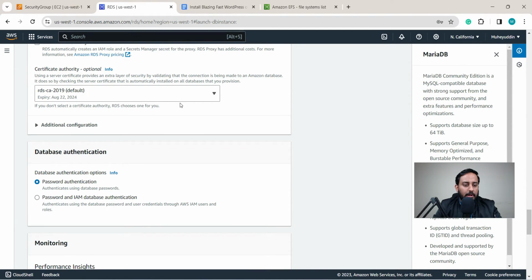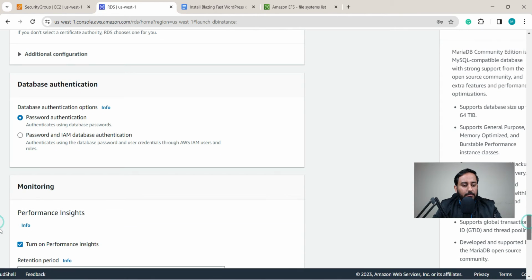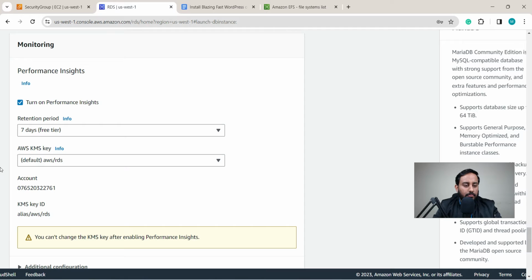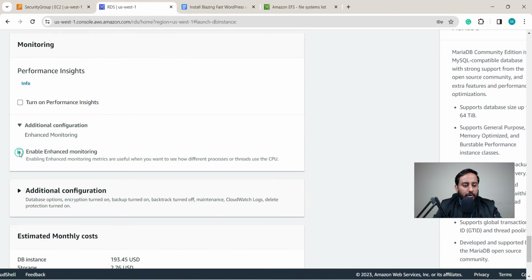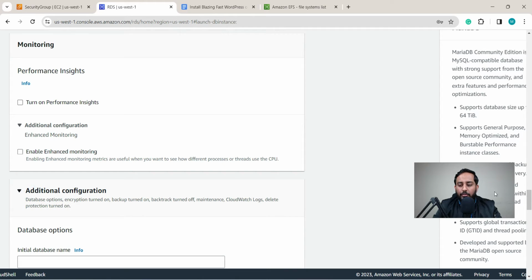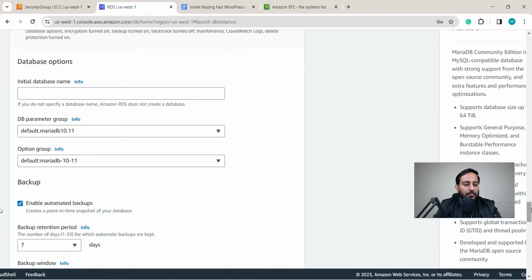Certificate authority, that is optional. Let's just leave it as it is. Password authentication, yes. Performance insights, no. Enhanced monitoring, no. For production, you can do that guys. Here it is giving us the option to create an initial database in our server.